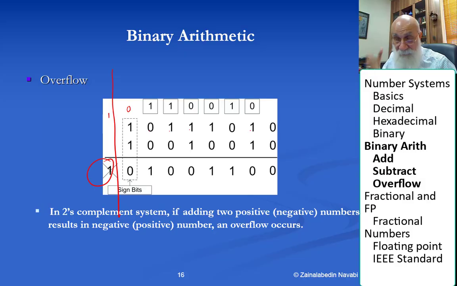Anything beyond 8 bits, if you're doing 8-bit arithmetic, or anything beyond 16 bits, if you're doing 16-bit arithmetic, you drop that. And then you're adding 2 negative numbers and coming up with a positive number, but that's bad. What it means is that the result requires more space than 8 bits. This situation is called an overflow. Let me do another overflow for you. Let's say 1, 0, something like this.